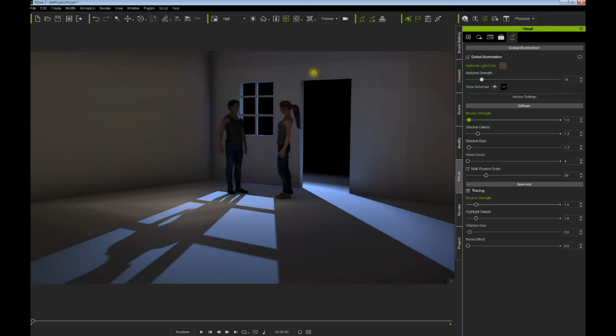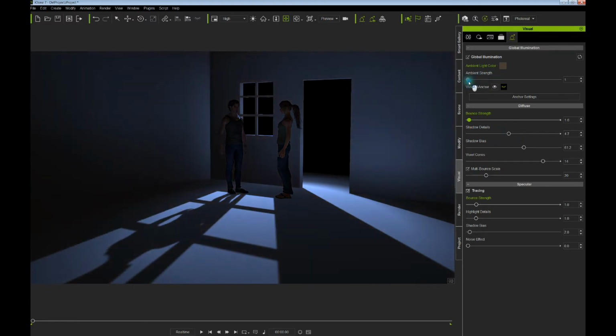Now notice some of this, and this is all part of the shadow bias adjustments, and you basically just keep adjusting until it goes away or looks a little less apparent in the scene. Typically it will eventually get where you want it to get, and that's cool. But it's just going to take playing with it.